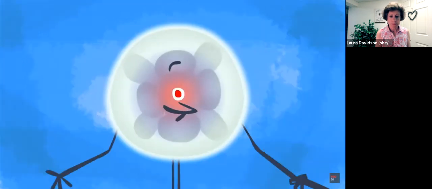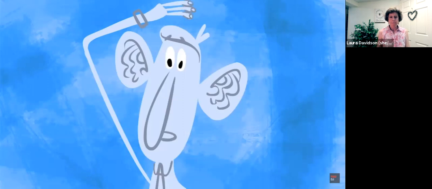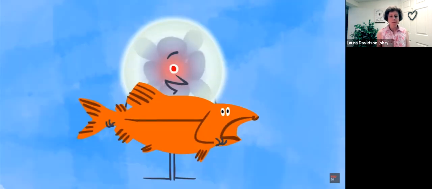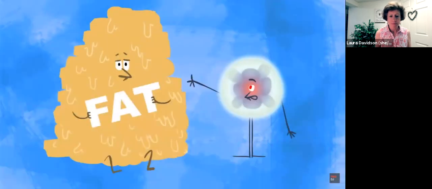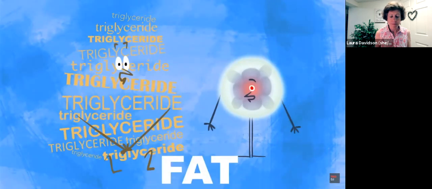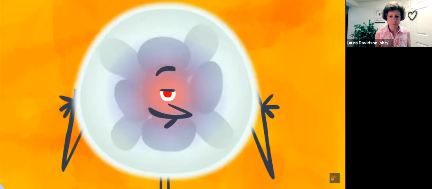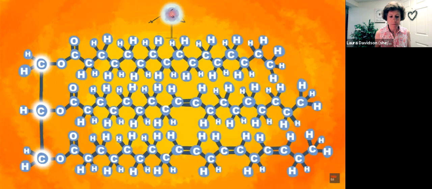But let's back up. What is fat? If we were to zoom in on a salmon, which is a fatty fish, past the organs, past the tissues, into the cells, we would see that the stuff we call fat is actually made up of molecules called triglycerides, and they are not all alike. Here's one example. Those 3 carbons on the left, that's glycerol. Now you can think of that as the backbone that holds the rest of the molecule together.